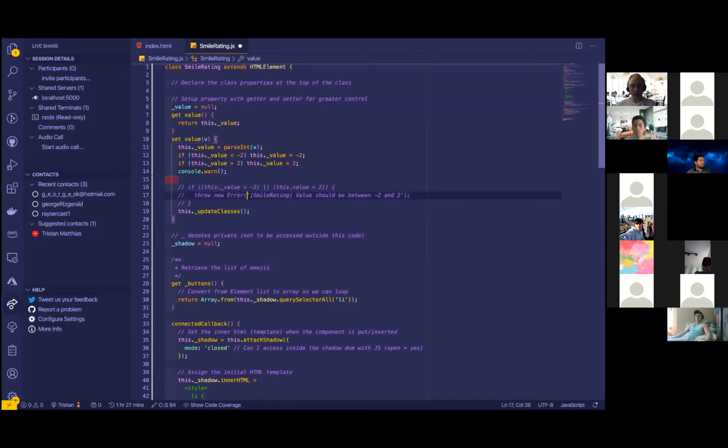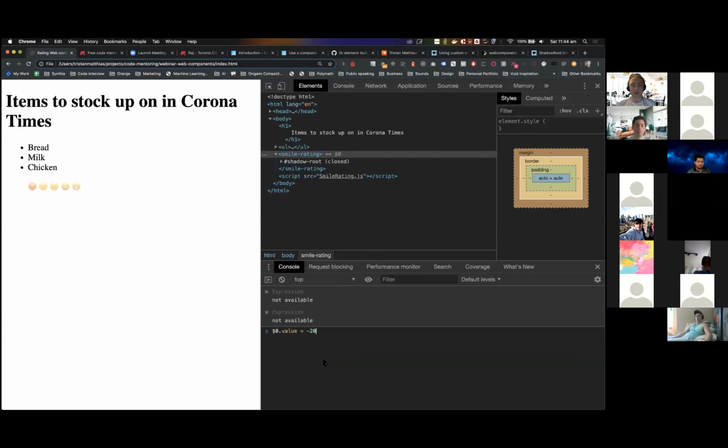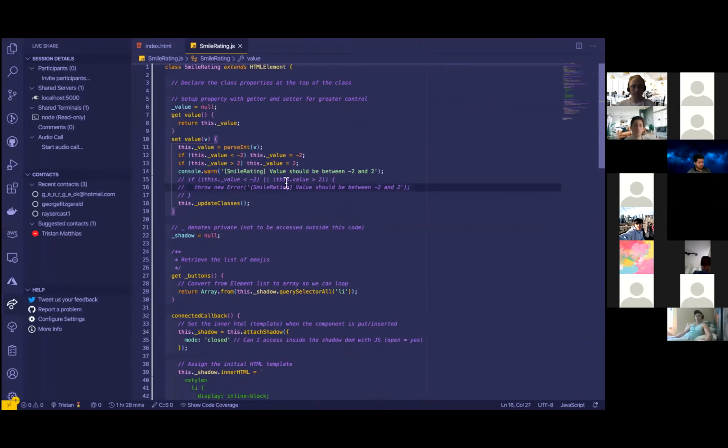So that's really up to you as the developer, what you would like to do. I personally like this idea, is that it handles it for you, so it doesn't introduce weird bugs, and it tells you, it warns you. So now in here, if I refresh, if I set it to -20, right? The value, you can actually see it's been set to -2. So it's just a nice way of interacting with your component. So it's up to you whether you want to use the error, whether you do want to rewrite the value. It's up to you. That's what I'm deciding to do.